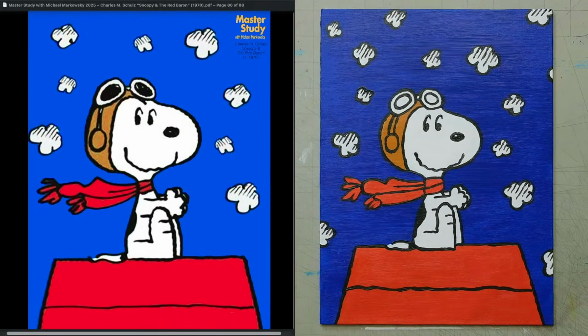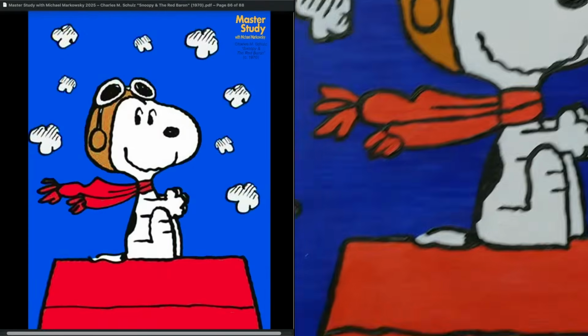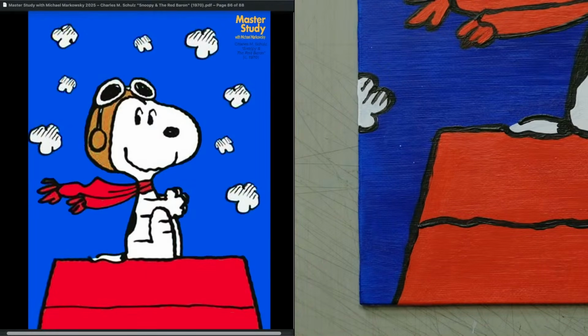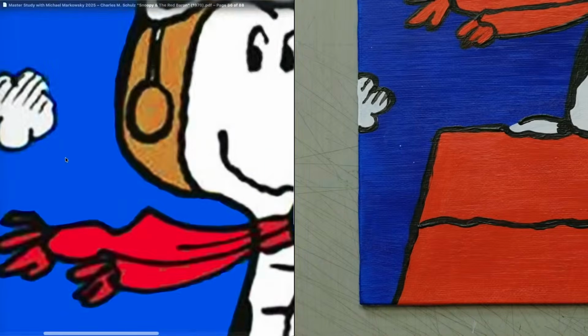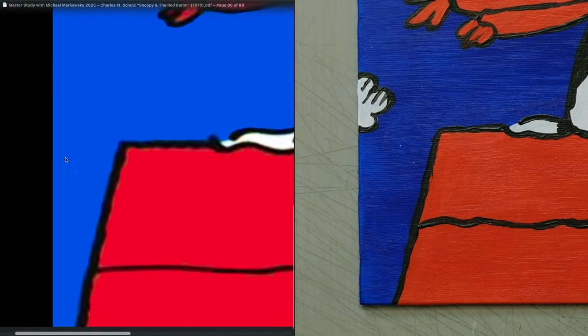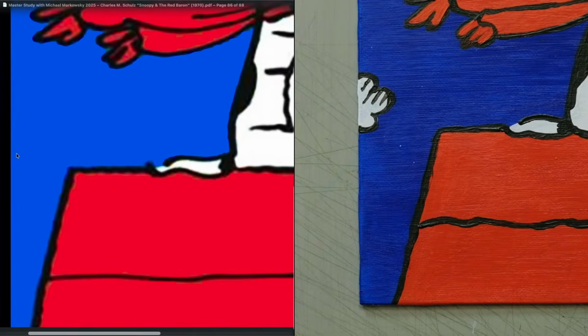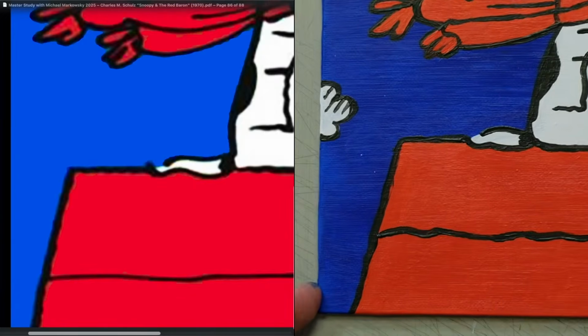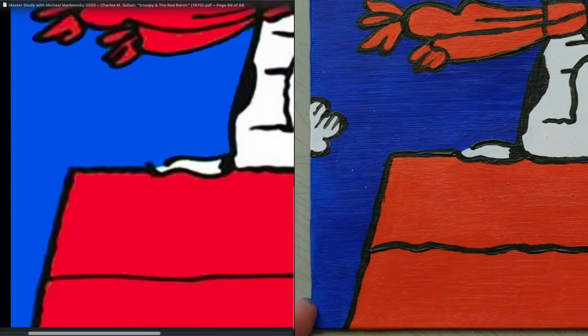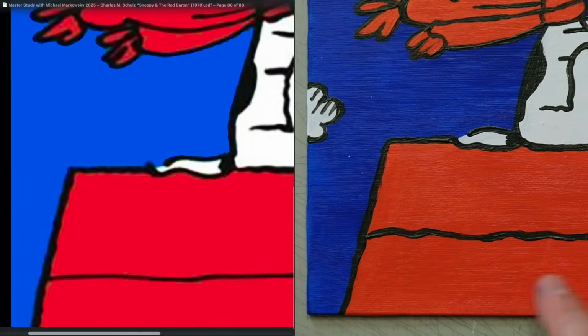Yeah, let's zoom in and just see how things compare. Maybe we'll go to the bottom here. Now on camera, this red that I've got here looks kind of orangey, but I'll tell you for a fact it is about as bright red as humanly possible.